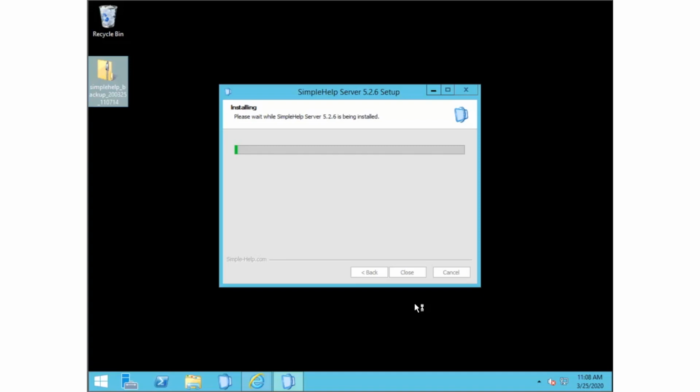Again, I'd like to urge that you stay on top of your updates. If you receive that little notification in the upper right hand corner of your SimpleHelp console, it will let you know that there is an update available. I would at a minimum go out and take a look at the download site to see what improvements have been made in that particular update. This should finish here in just a moment. Ordinarily we time-lapse this, but I'm going to leave this window up so that we can watch the clock there.